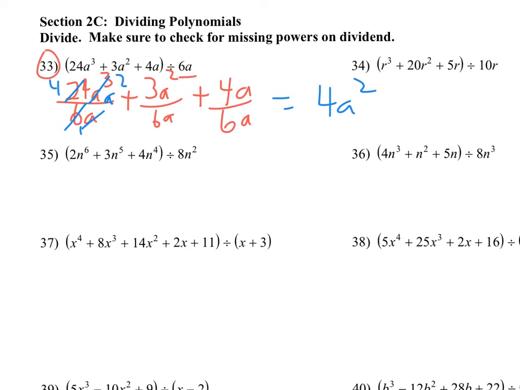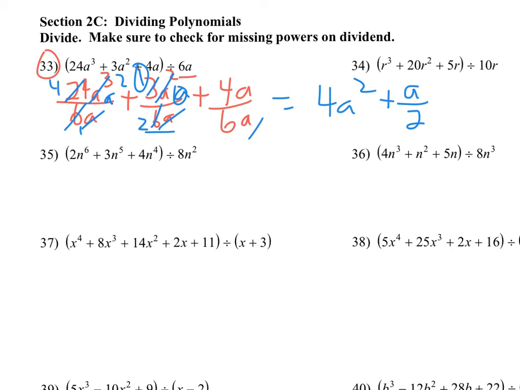In the middle term here, I have 3 over 6. 3 goes in there once and in there twice, so I end up with a 2 down here on the bottom. This a cancels with one of these and leaves me with an a. So I get plus, I have a 1a on top, so a, and then on the bottom I just have a 2. So my middle term there is plus a over 2. You could write it as 1/2 a.